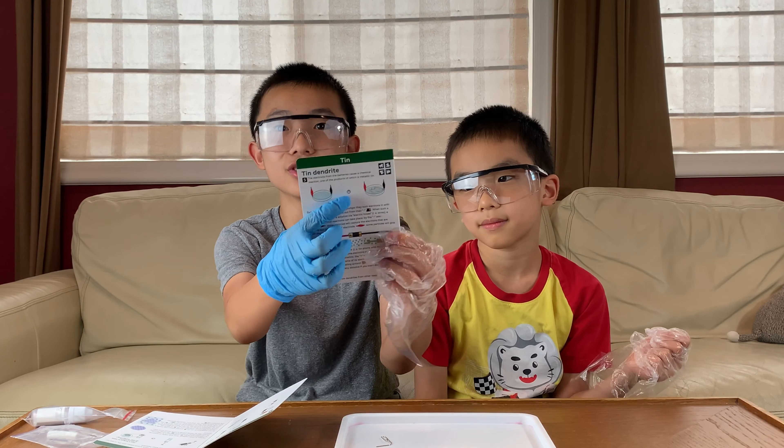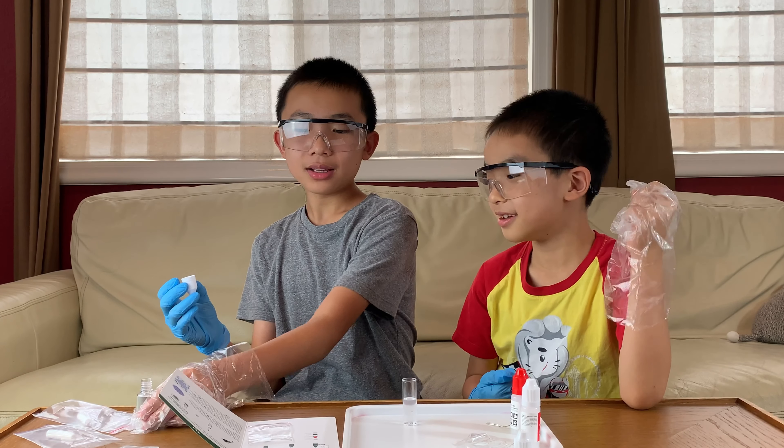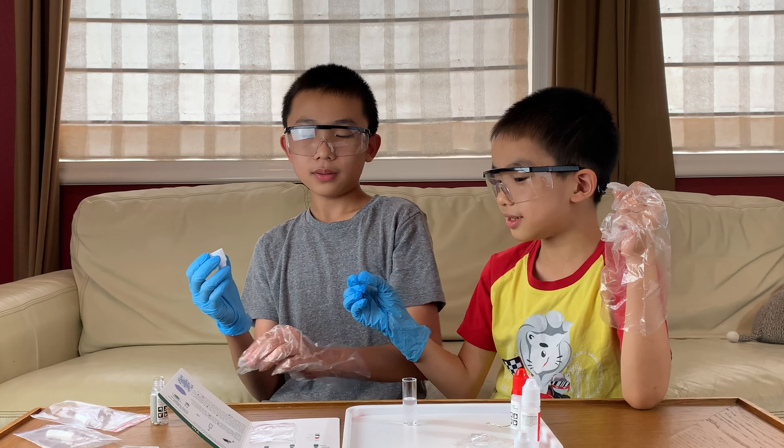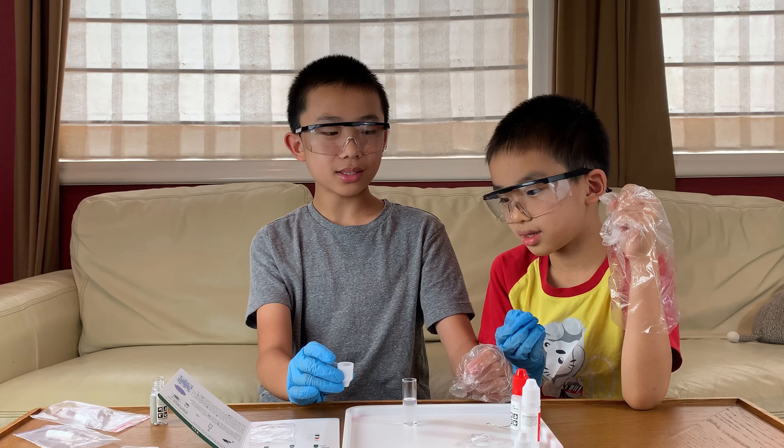Here is the halfway point. I'm going to get the zinc out — zinc is pebbles! We only need one pebble of zinc, but inside the bag they give you five pebbles. Step two says: now submerge a piece of a more active metal — zinc (Zn) — in the tin salt solution and see what happens.